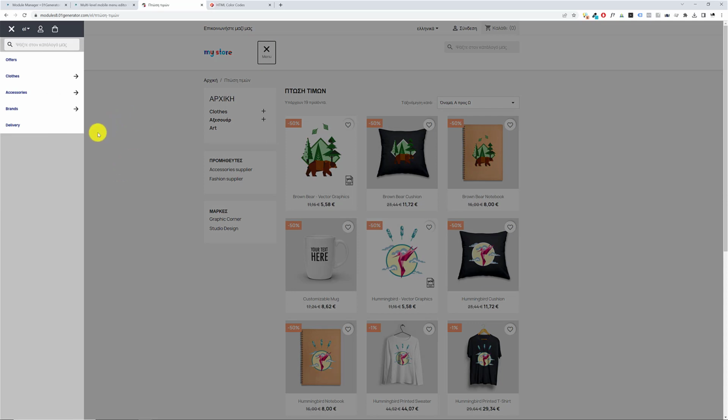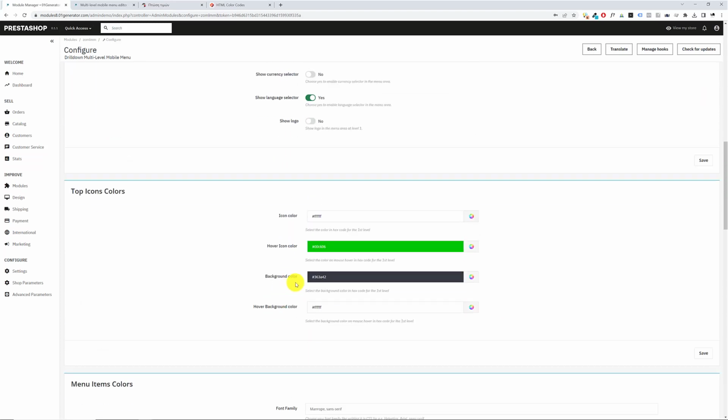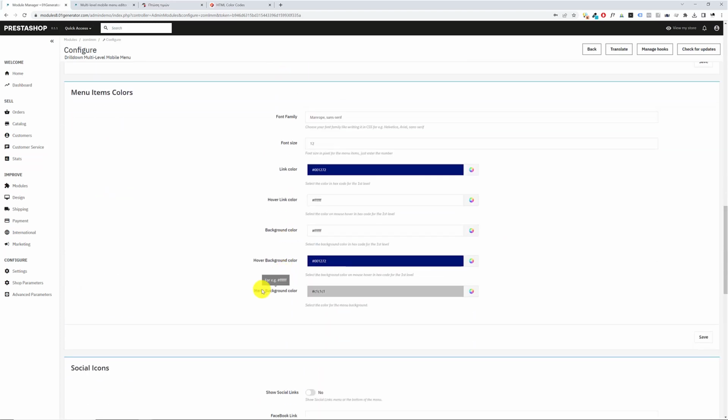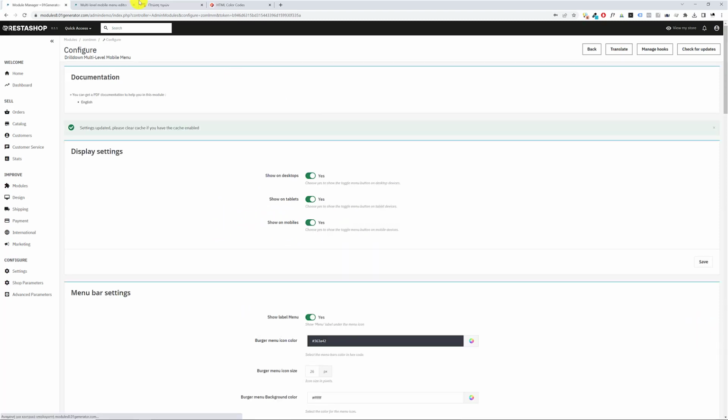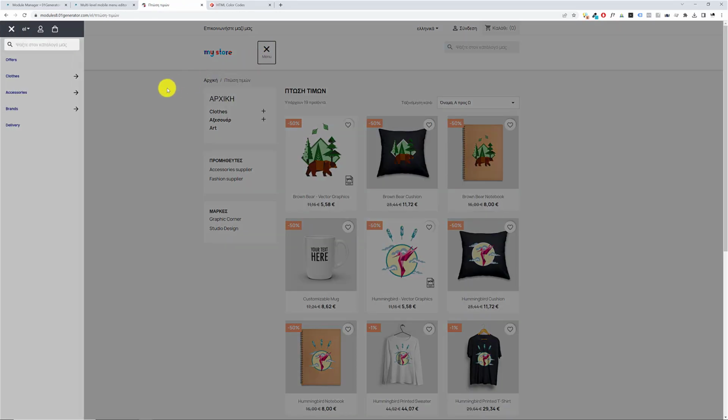Now, you notice that there is a difference here. Yes, because I have added that my menu items color want to be white. So if you don't want that difference, you're going to copy this background color and put it here in background color of our menu items and save and refresh, and that's much better. That's much better indeed. Well, that's getting darker.